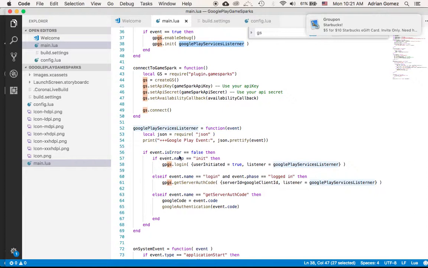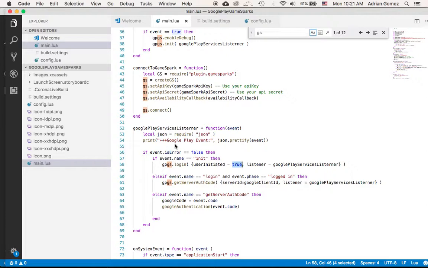And here I go. If there's no error, and it's an init, then I log in, user initiated, true, and then the listener, Google Play Game Service listener, again the same listener.